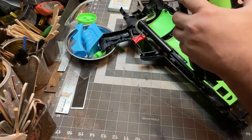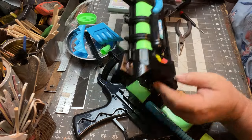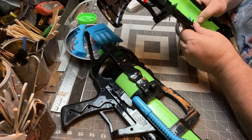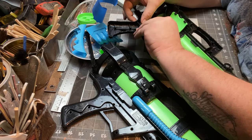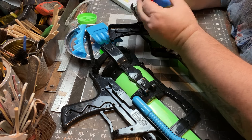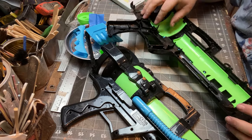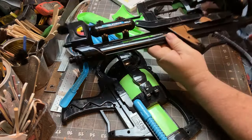And obviously we're just going to take out all the water guts. Sometimes I take the time to put some weight in the handle, but this is kind of big, so I'm not going to bother with that. So now I'm just looking at how this is put together. Luckily it's pretty straightforward. All this stuff is pressure fit in there. So now I'm going to be saving the trigger. Oh boy, the trigger. Gotta have the trigger, because you guys go crazy if I don't have the trigger in there. So I am saving the trigger.